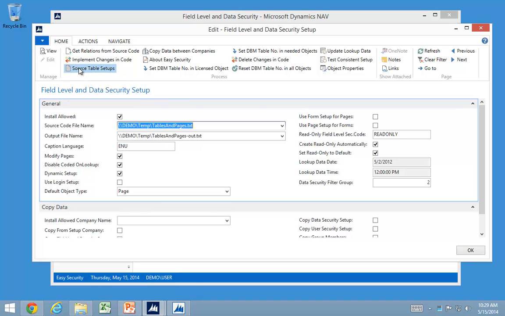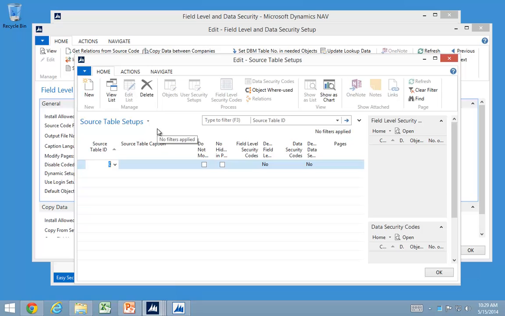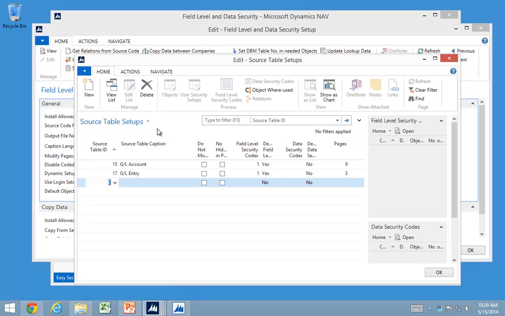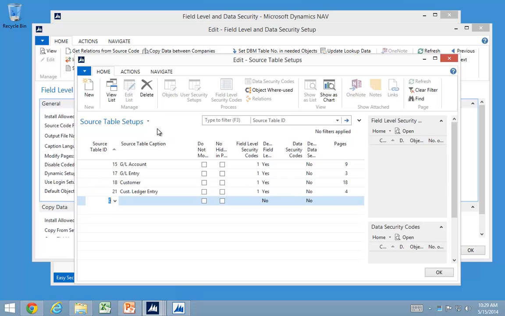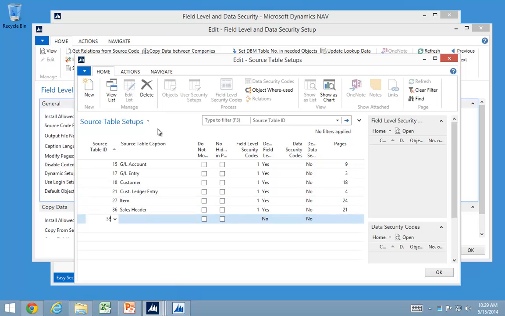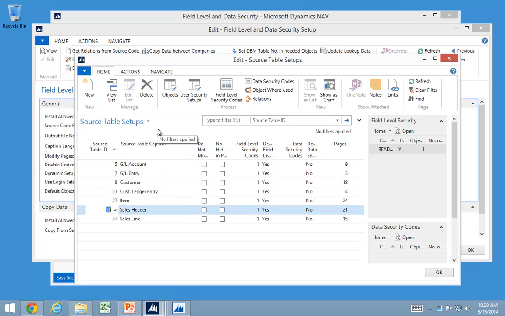Next thing is to select which tables you want these additional features on. It's better to start out with a few tables and then add going forward than adding too many tables, because the wizard that writes the code can always add additional tables. But if you want to remove some, you actually have to delete all the code and re-implement it in only the tables where it's needed. So I selected just 7 tables in the standard typical places where you will benefit from the field level and data security.